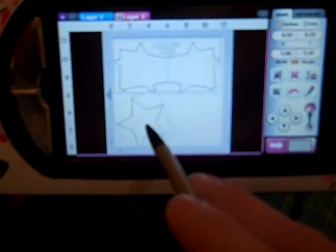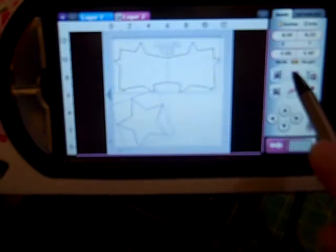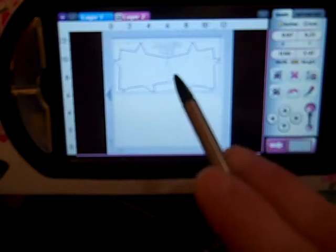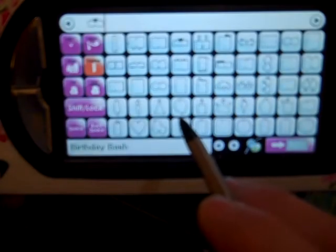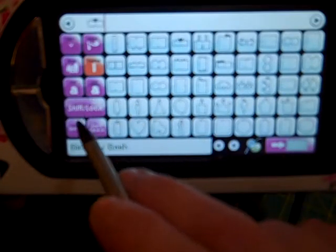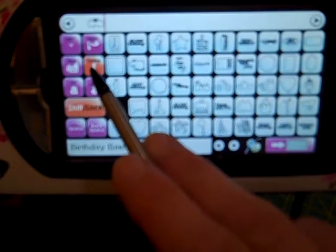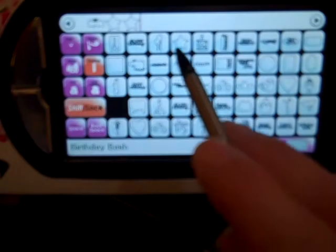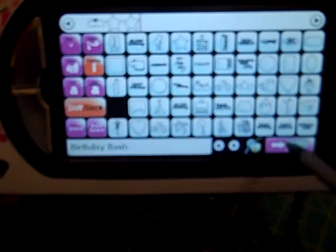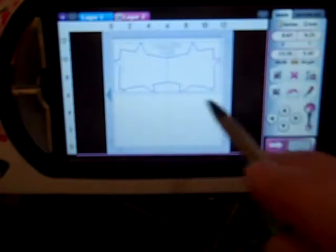Then the star, what I do is I highlight, I'll go ahead and delete that one so you can see what we do. So we highlight the image, the card base, so we go back into the cartridge keypad, and we hit the shift lock feature, still with the card tag feature on, and we select key 4, which is the star. Now, because I've selected that at the same time as having the card base selected, it's going to bring that in at the same size.